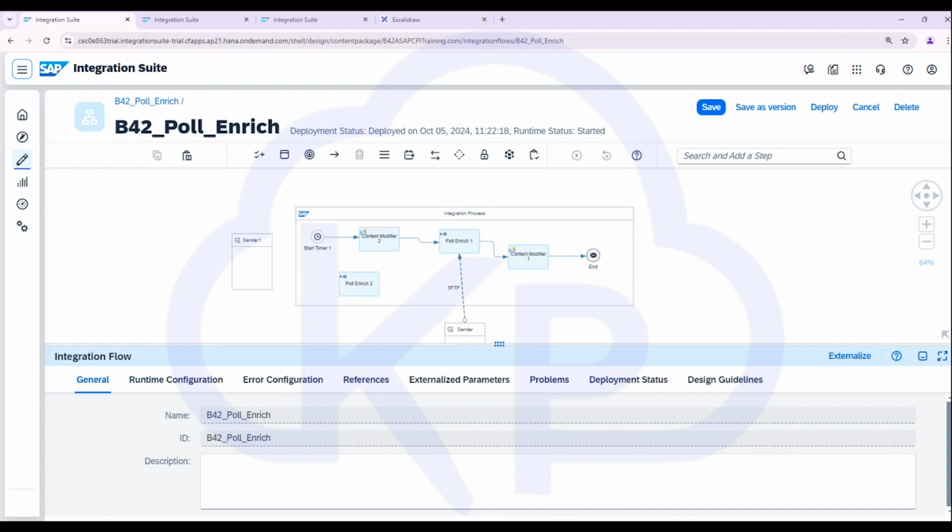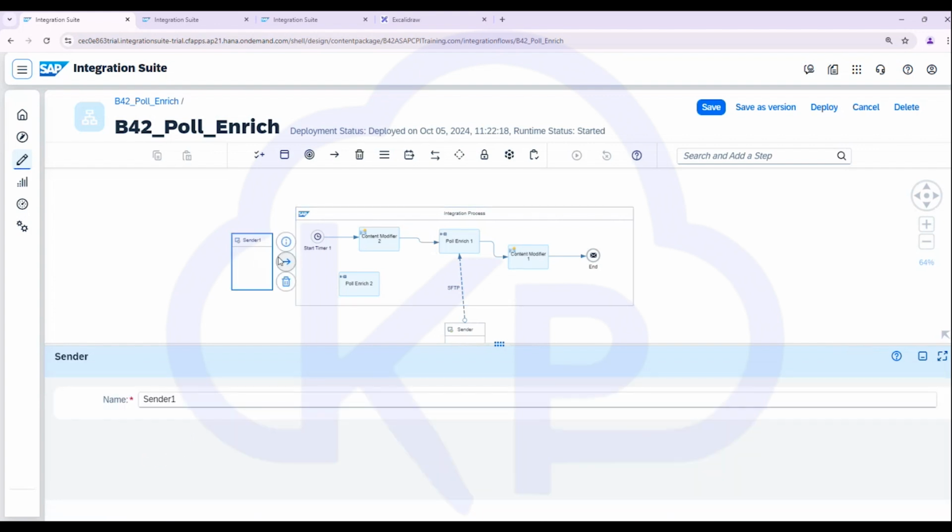So in what scenarios can we use this? Pool enrich will help you if you want to trigger something from your control, if you want to send something from your HTTP or SOAP calls. So you want to control it from outside, rather than when you are using an SFTP adapter, where the polling is controlled by the sender adapter itself.